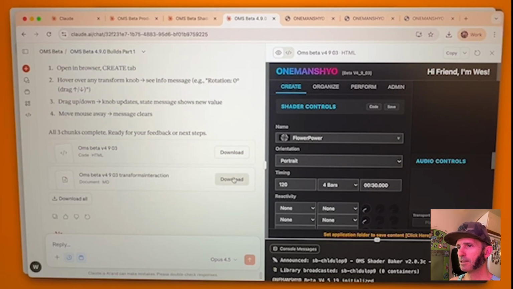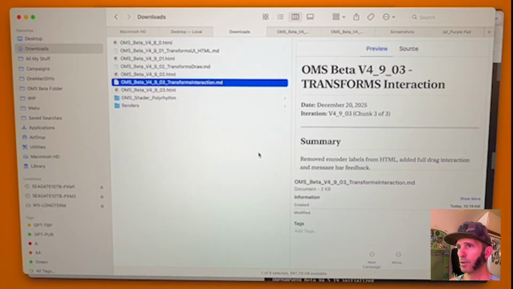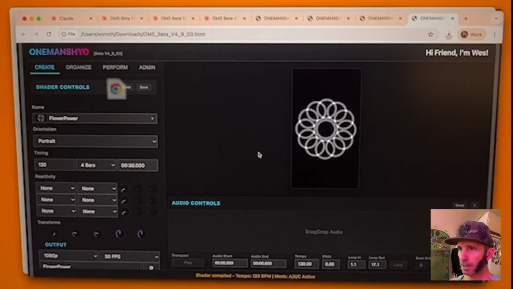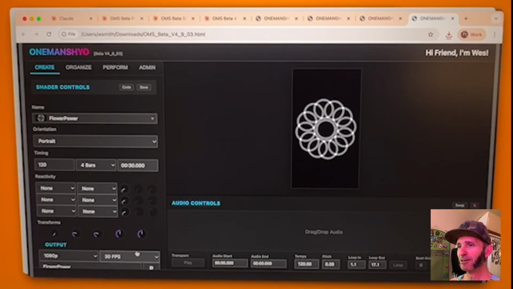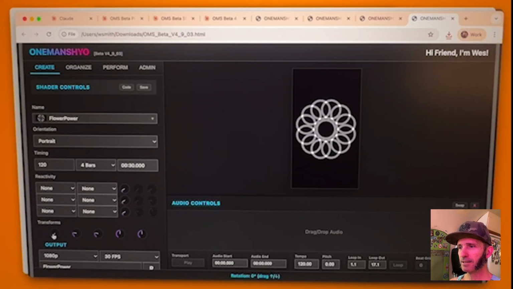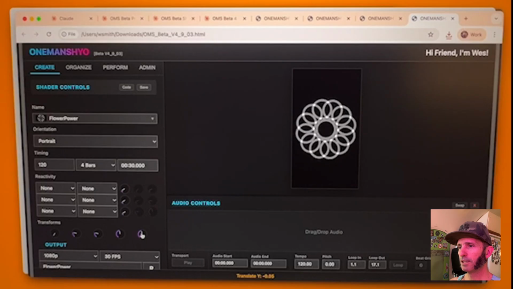All right, so let's just see what it did. I like the file HTML build name. I like the notes name, and let's go check it out. Yeah, so it didn't get the surround around it, but let's see if it got my... Yeah, so it looks like it also didn't get the mouse over on the actual mouse. They are working now, which is cool, and you can see the readout.